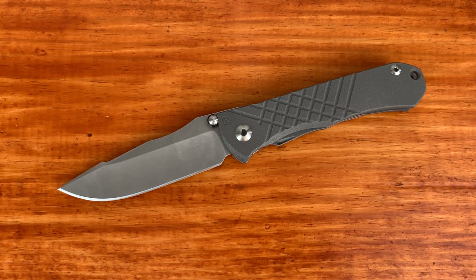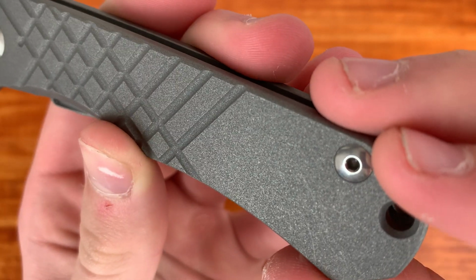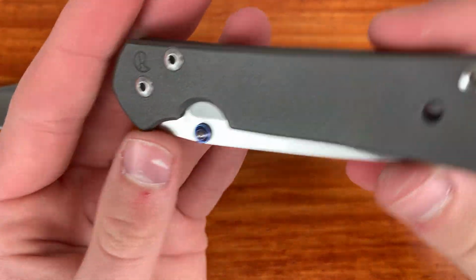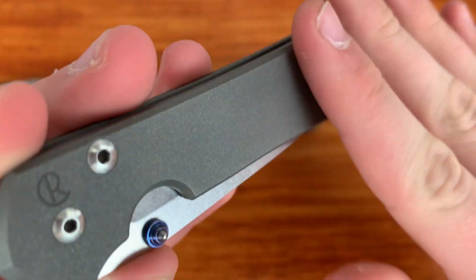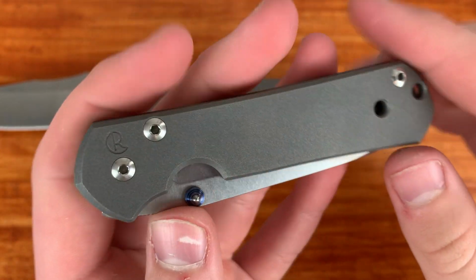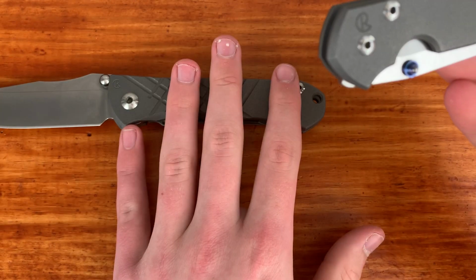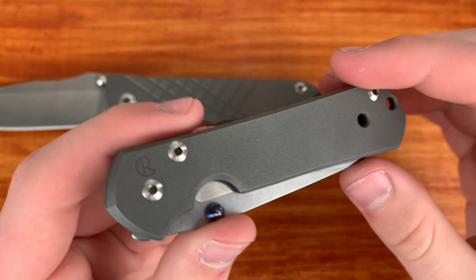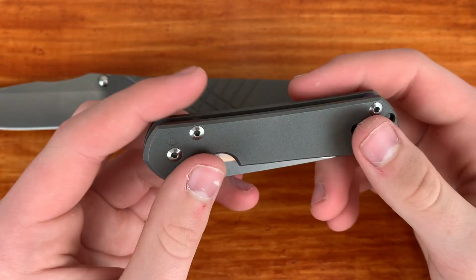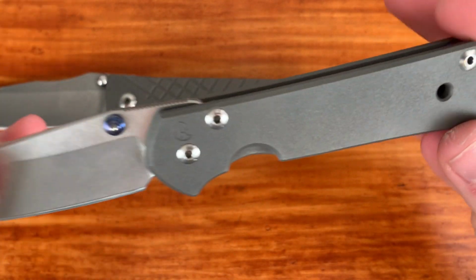If you guys don't know about this, I've mentioned it before, but if you get these snail trails on here, which might show up as just faint rub marks, even when the snail trails haven't really formed yet, you can actually send it back. This one was all snail trailed up, and I sent it back, and they will bead blast it for you. I actually bought this one used, so that's why I sent it back, because a lot of times when you get your own snail trails, you will want to keep them. But free of charge, they will re-blast the pocket clip, the handle, and or the titanium, and it looks pretty much like a brand new knife, which I think is really, really cool.